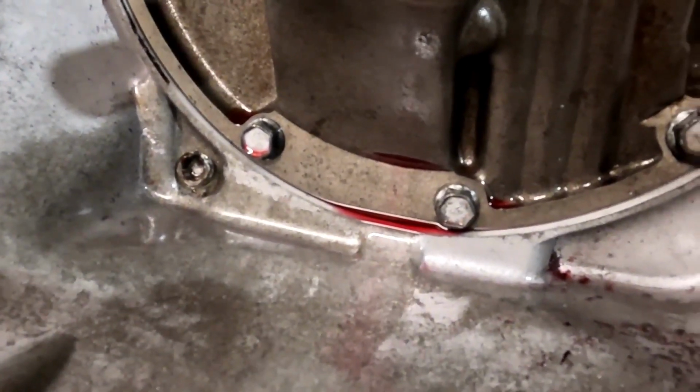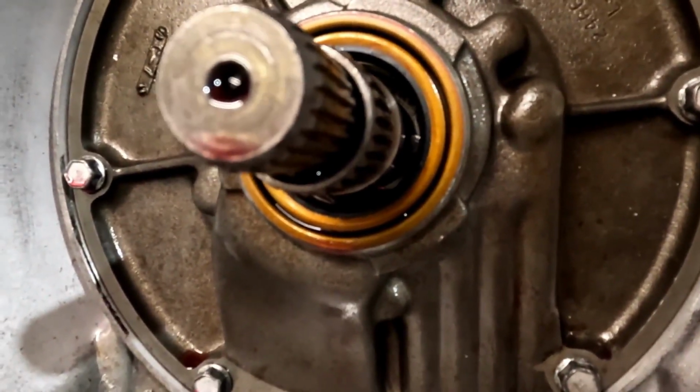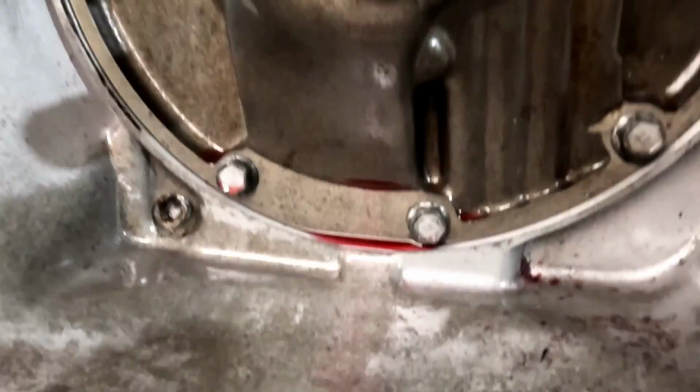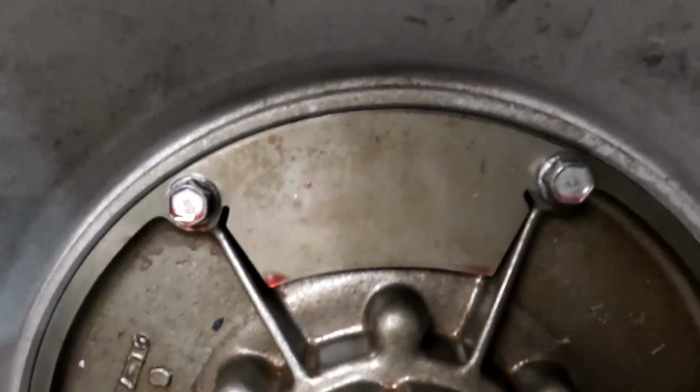There's a lot of fluid at the bottom. I did have some obviously come out of this seal here when I pulled the converter out. It did build up a little bit. But this is where I saw the most fluid with the bore scope at the racetrack. You could kind of see a little bit going on up here, but we're way up here at the vent area, and there is residual fluid on these bolt heads and on this plate. So what seems to be the case is maybe I'm pushing fluid out the vent.